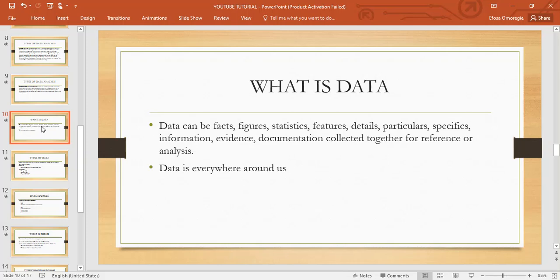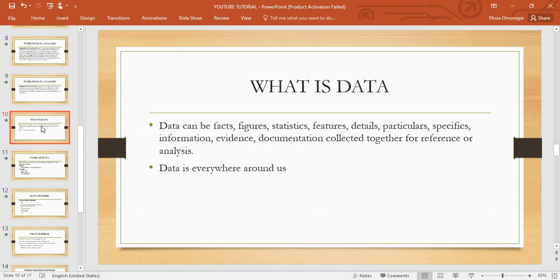For an organization that has 1,000 employees, of course, that's data. How many employees do you have? 1,000 employees. How many of those employees are male? 500 of them. How many of those employees are females? And so on and so forth. So each employee will have data about them. Each employee will have an address, an email, a cell phone, a hire date. That's data. So it's just everything.